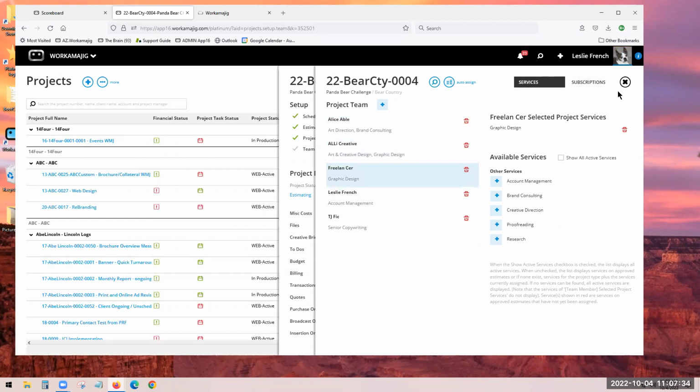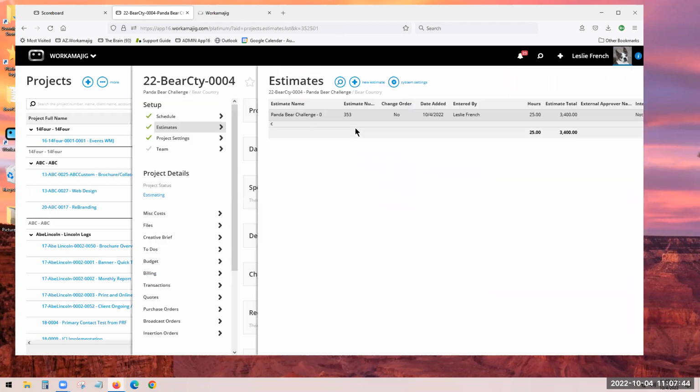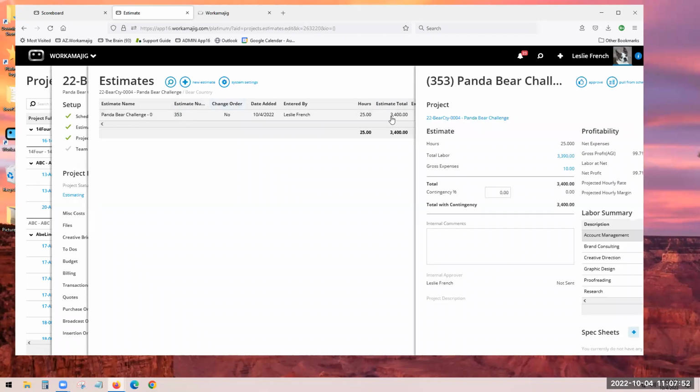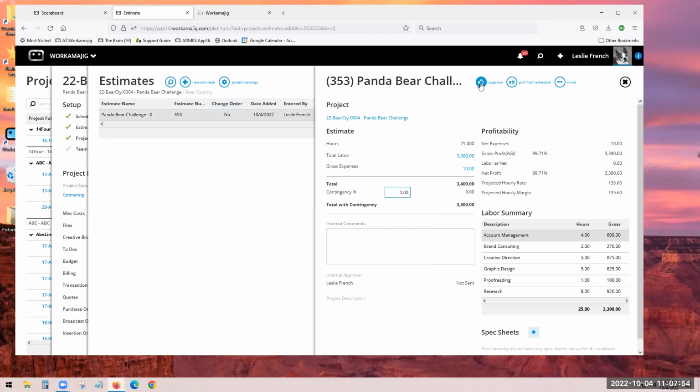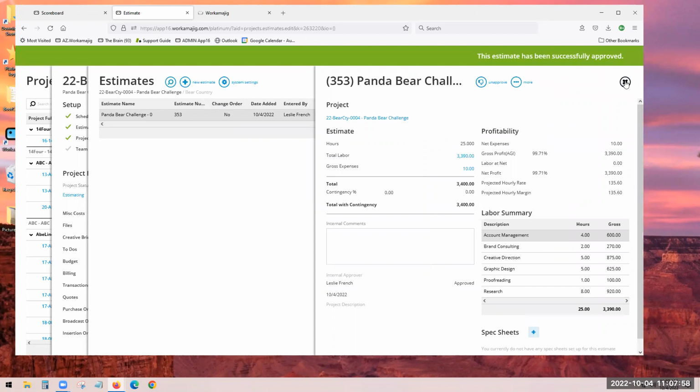Okay, I think my estimate didn't get approved, because there's something that should have shown up in red for those that weren't assigned. But anyway, your mileage will vary. And is it approved? Entered, approved, change order, no, estimate total. I think I did. No, I didn't. See what's different if you don't follow through. Some of the team things that I did.